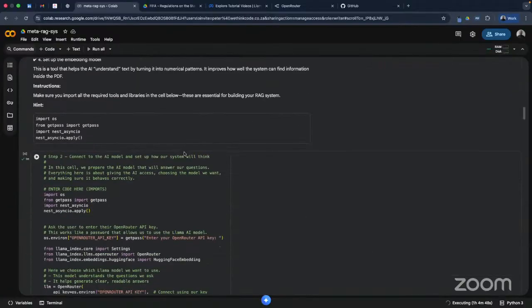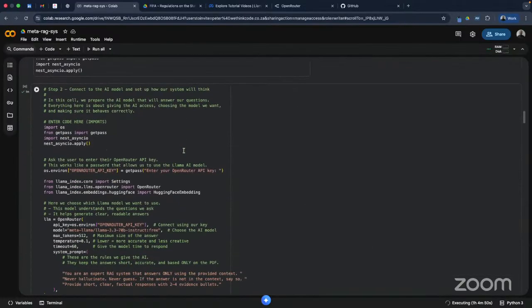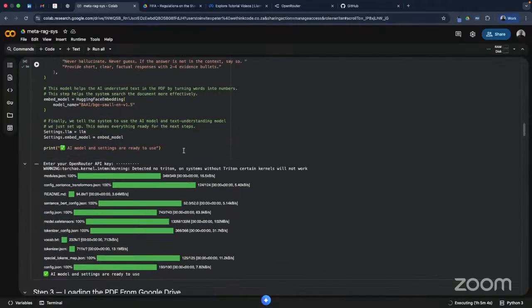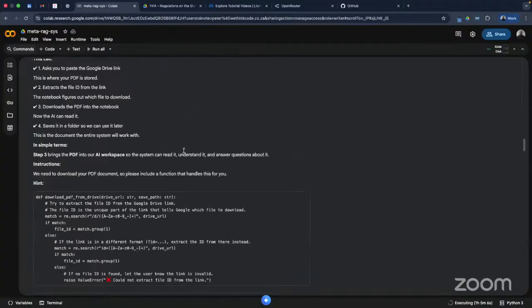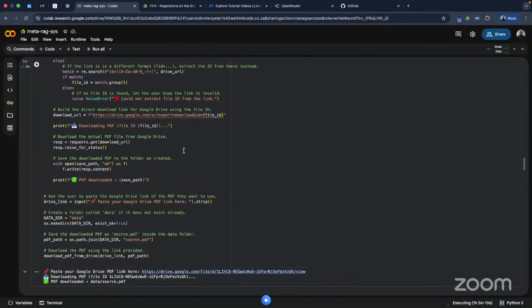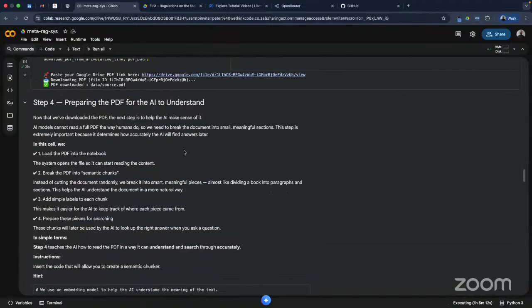And since you are developers, this new frontier of AI developers, you'll just have to figure out exactly where each chunk of code goes. Once you're done with that, you'll be able to run the system and have a fully fledged working RAG system.